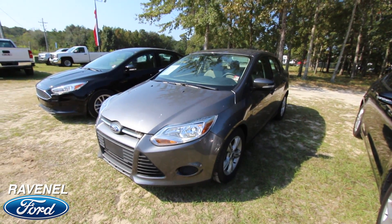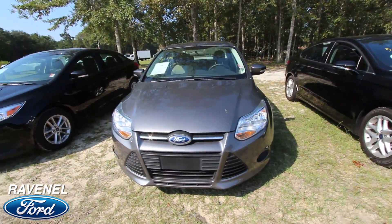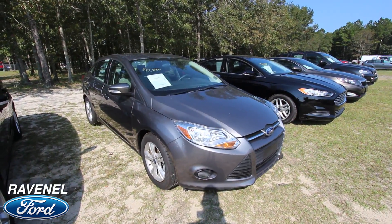Here's a nice little car for somebody out there. It's a 2014 Ford Escape SE. We're going to walk around and take a look at it and call it a condition report. If I see any major dents or scratches, I'll point them out to you. So far, looking good, nice and clean. That's definitely for sure.